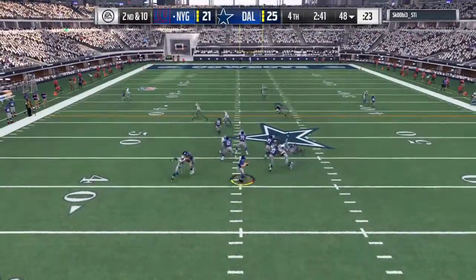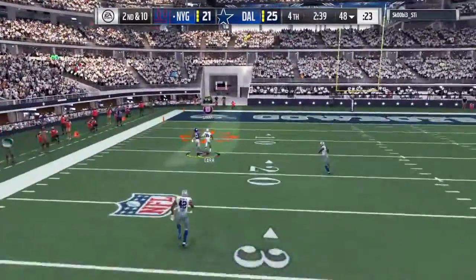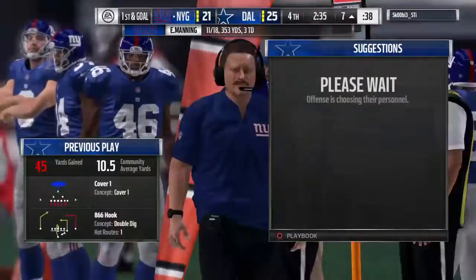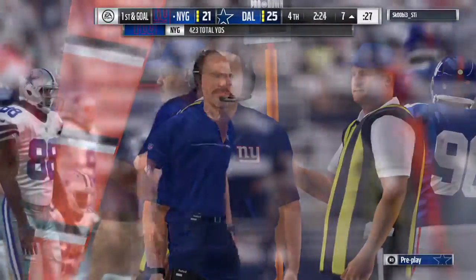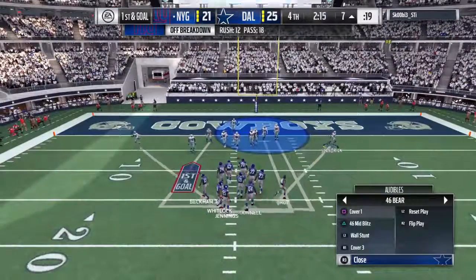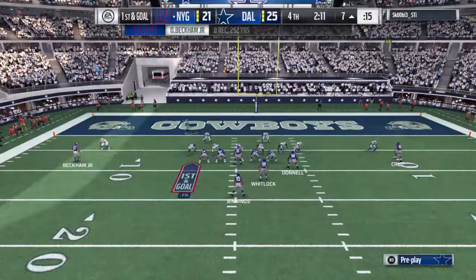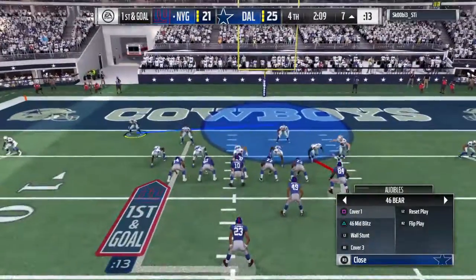Back to the air on 2nd down. It's Manning. He's going to loft one deep. Got a man. It's caught inside the 10. Manning to Beckham. A big play there. 45 yards. Well, we haven't been shortchanged on offense. Another fun play to watch there on the deep pass.